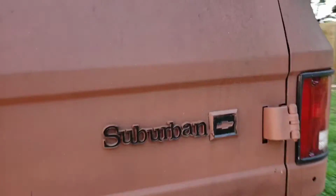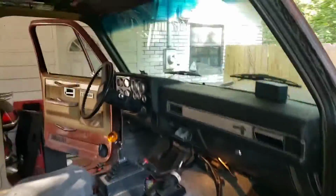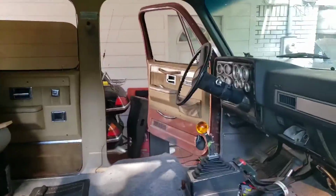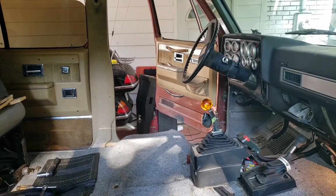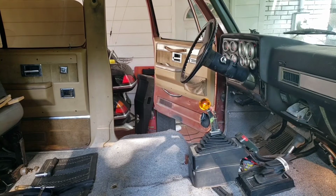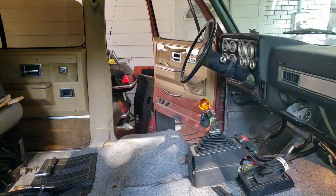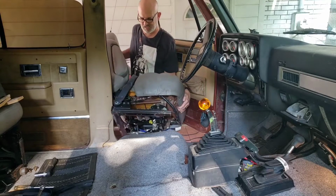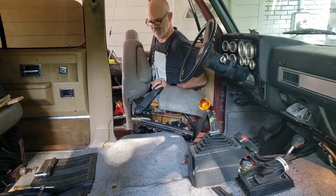But let me get y'all set up so we can see what's happening on the little handy dandy tripod. There we go. That ought to work pretty good about right there. All right, let's see. Now let's go lift this damn thing up in here because it is super heavy. I don't know why these seats are so heavy. I don't know if it's because of what I welded on the back of it or what. It is heavy.